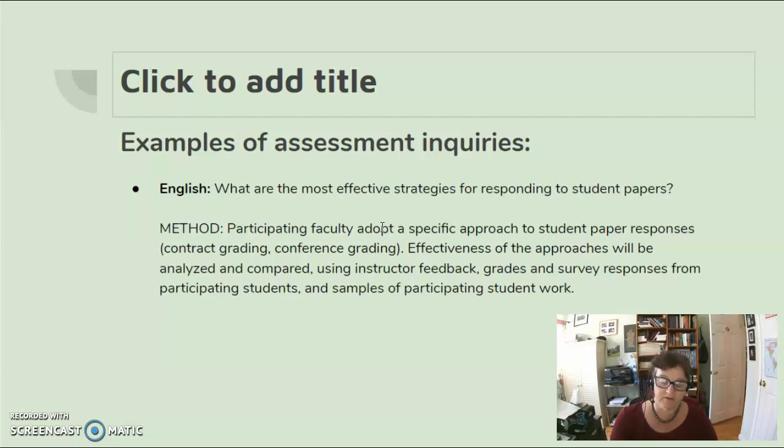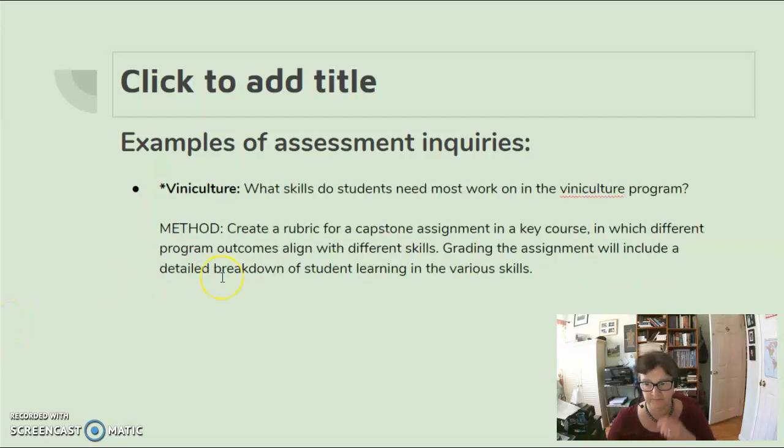And then when we go to look and see how the experiment went, we'll probably include student work in the class, but probably also a quick survey for students to ask them how much mileage they got out of this particular response to their papers. So again, the method you use to get your data depends on what you're trying to find out.